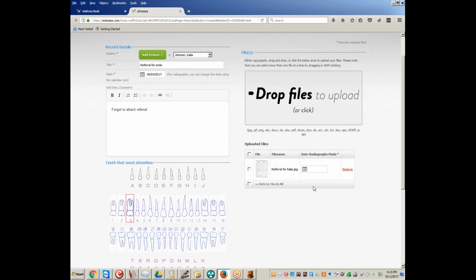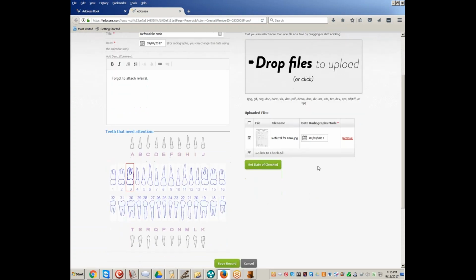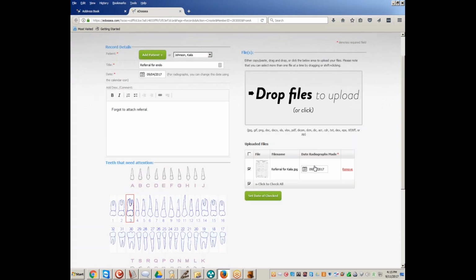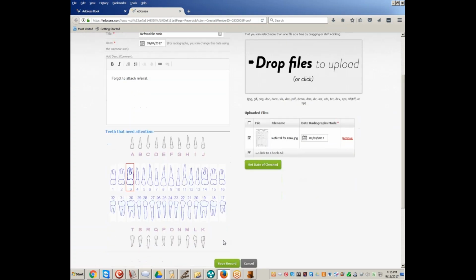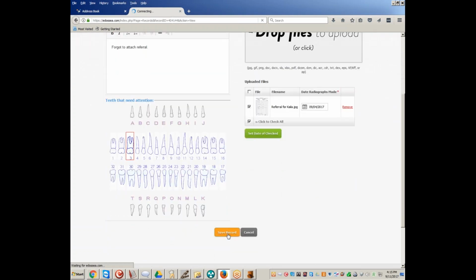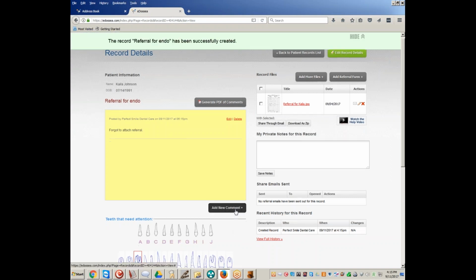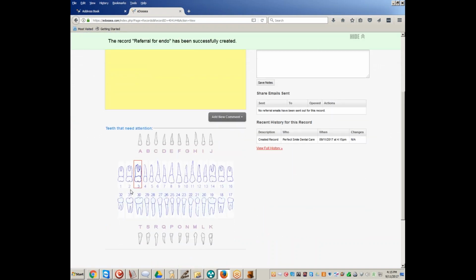So once it's up there, we can change the date, of course, of what needs to be changed, either from here or right here. So September 4th, this was done. That date is, oh, and that's already selected too. We don't have to do that. It's already done. That's the date. And we don't need to add anything else. Let's hit Save Record. Record's been saved. There we go.